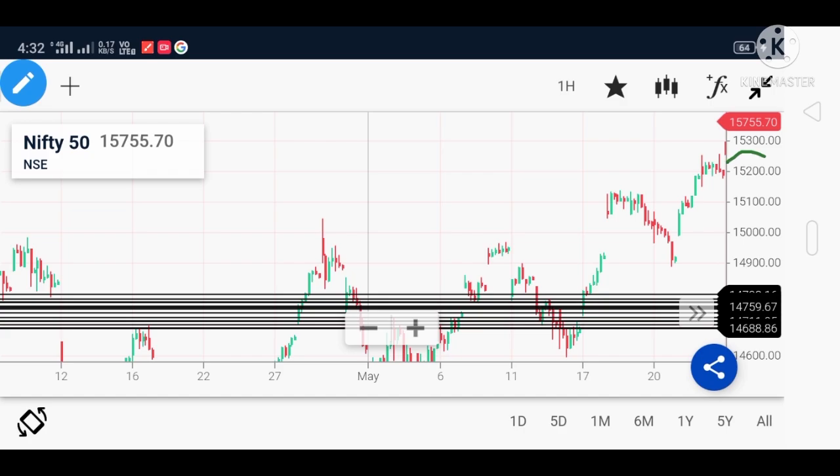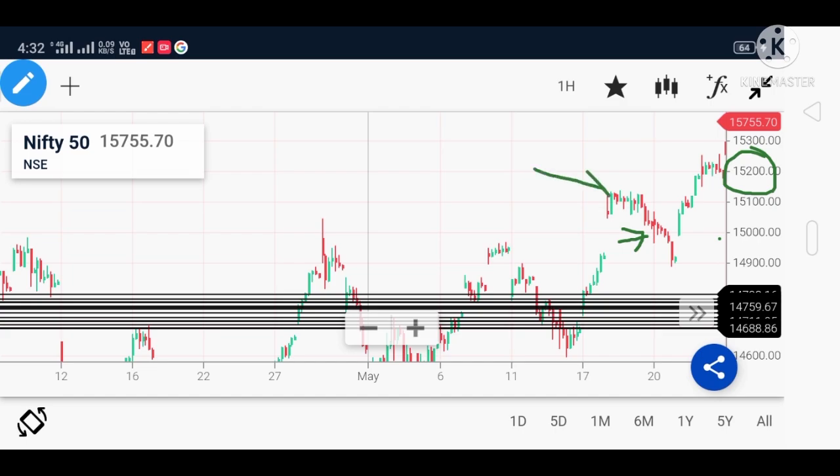15,200. That day the market closed at this point, right? So at what levels do we have to draw lines? 15,500 and 15,000, right? So let's start with 15,000. Can you see any wick? We can see close wicks here, but we won't create any lines here. Why? Because there is a bigger wick. You remember what I told you? If there is a bigger wick, we have to mark it no matter what happens. So we will mark the bigger wick.